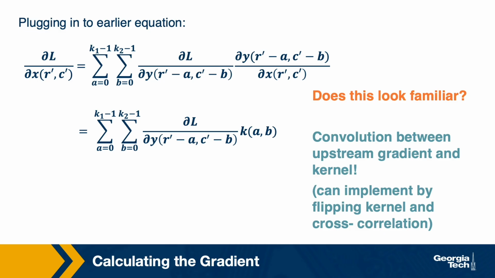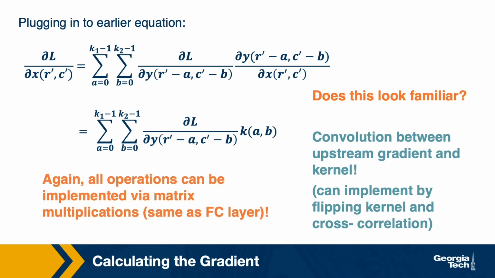And all of these operations can be implemented via matrix multiplication, same as the fully connected layer. And so again, we've derived both aspects of the gradient for the convolution layer. There's lots of indexing and it's a little bit confusing, so you should go through it to make sure that you understand it. But in the end, we get very simple operations and we get a nice duality where if we perform cross correlation in the forward path, then the gradient with respect to the input is actually a convolution, which is pretty interesting.